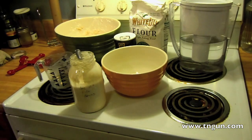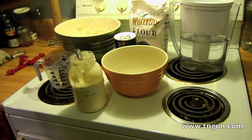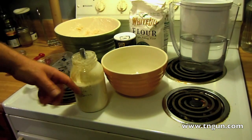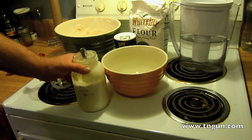Basically we keep some of that in there because you don't want to use chlorinated water. So if you're using tap water, you want to let it sit because the chlorination will kill the yeast. So that's just water that sat around in the fridge for a couple days. And then our yeast. And this is a pretty simple recipe. 1, 2, 3. Okay? First you start out with your starter.